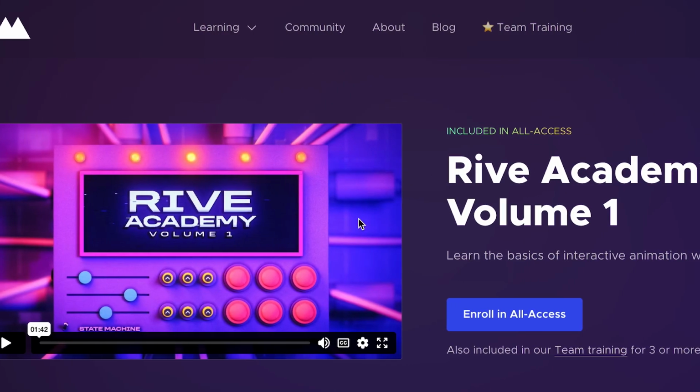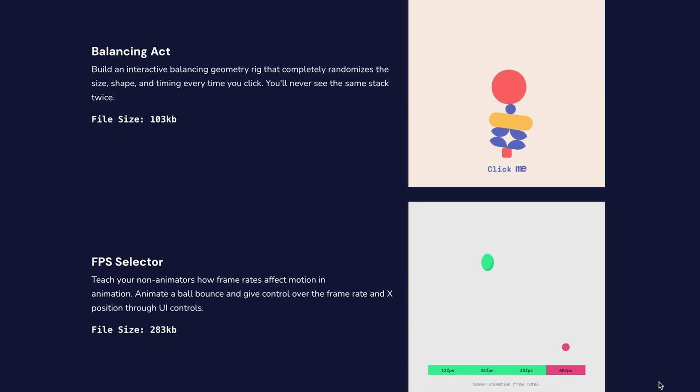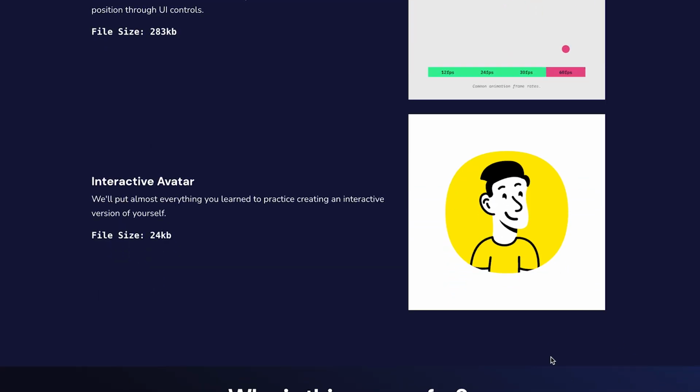Congratulations, you've created your first interactive design in Rive, which makes you a Rive designer. I know it was a quick tutorial, but I hope this is enough to sort of get you excited about Rive and the possibilities of Rive, and then go and explore on your own. There's even some courses you can take for Rive right now. School of Motion has one. Jake Bartlett has a great intro to Rive course that I highly recommend as well, especially if you're coming from a motion design background. So go forth, have fun in Rive.